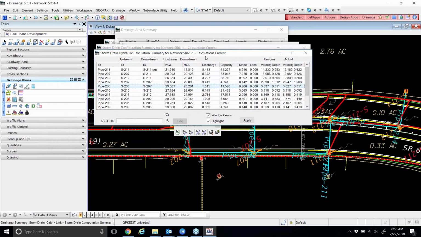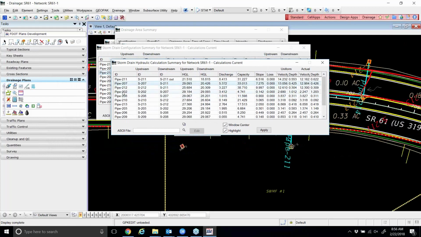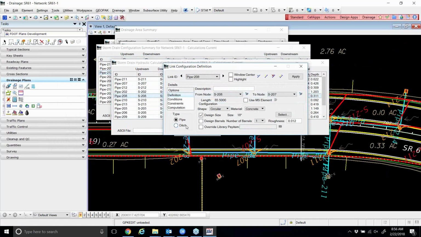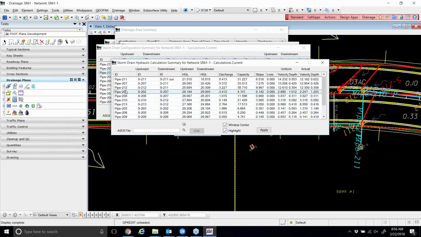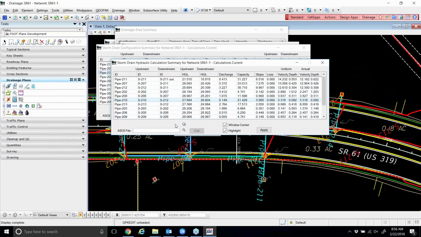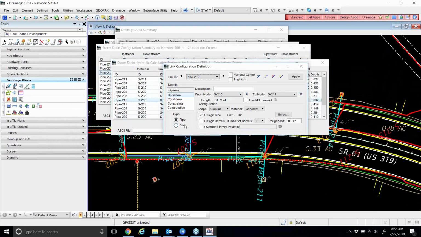One thing you can do on all of these reports, if you select a row, and this is a real easy little icon to miss, it's right down there at the bottom above the magnifying glass. It says modify items. If you click on a row and click modify items, it's going to take you to the edit tool for that particular element, whether it's a link or a node. Double clicking will not do it. You have to click on this and highlight, and then click the modify items tool.